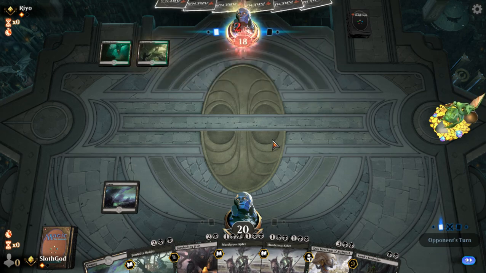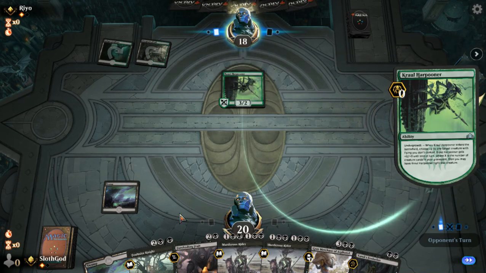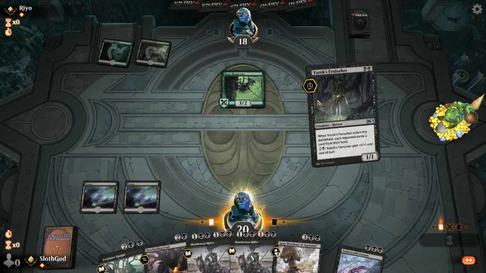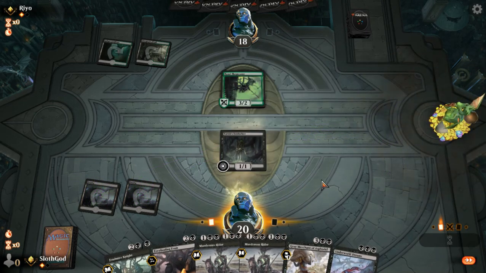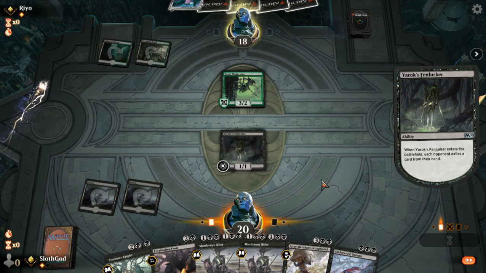So we go turn 2, Fenlurker. If we have nothing to do on turn 3, like we don't draw a land, we'll probably just play Foulmire Knight to block this Harpooner. Or whatever it is they throw out this turn.